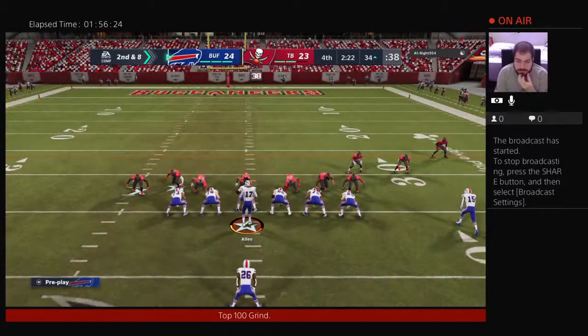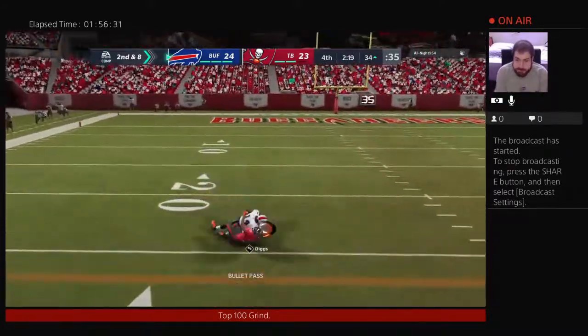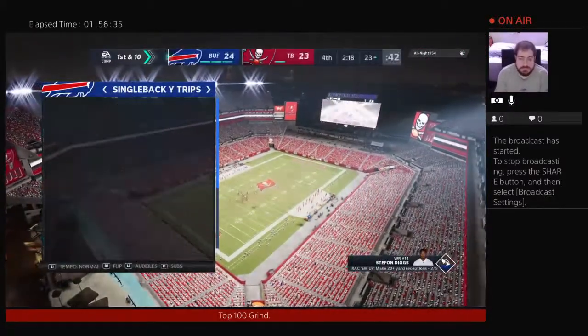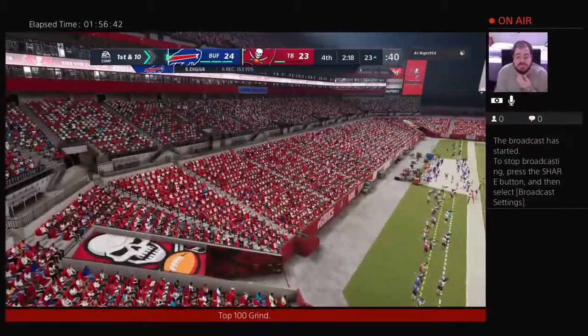The last run got a couple. Here's 2nd and 8. A quick throw taken in by Diggs. And this defense here going to burn their second timeout. But you can also factor in another timeout that they'll get when the clock stops at the 2-minute warning.